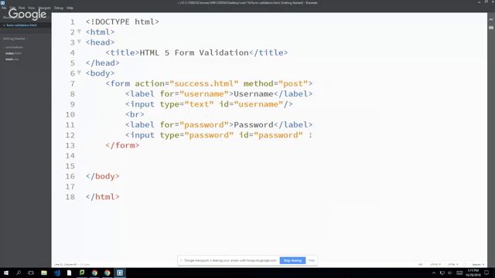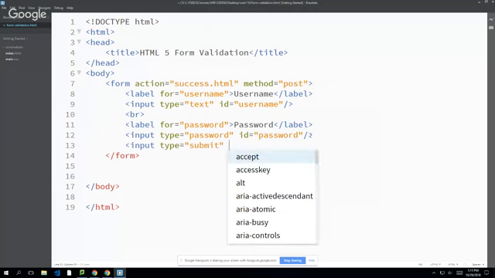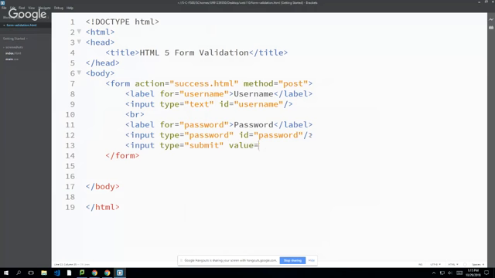There is an HTML5 email attribute, so it can be used with a specific email format. We need to still do this example. Last time we just did a date, so we have a couple more to do today. That's right. Okay, and then we're going to close the input field. Then the last one is going to be input type equals submit, and value equals submit.